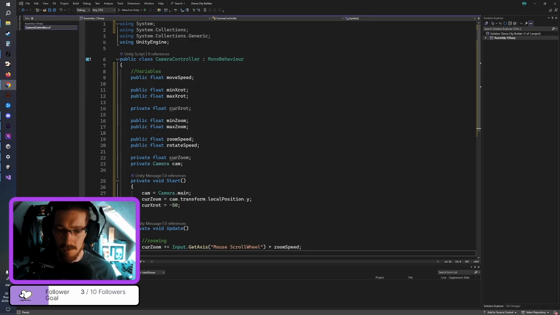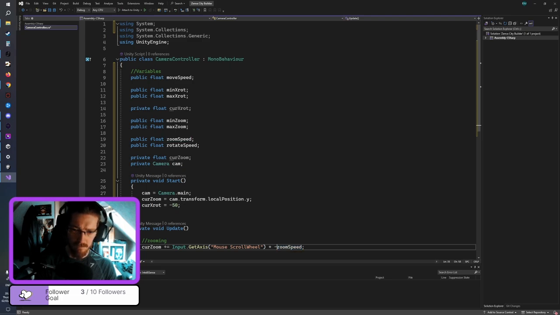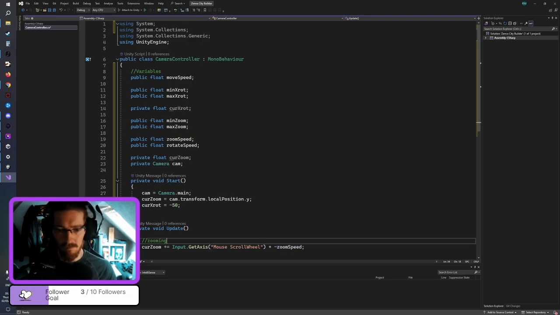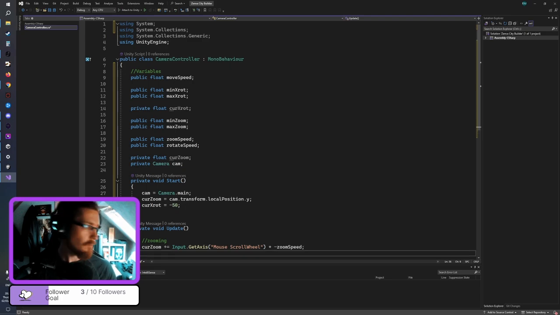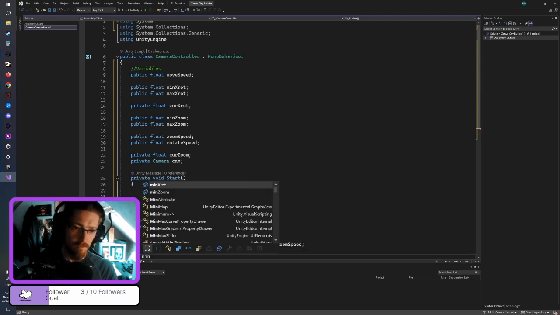Okay, and then what we actually do is negative, because to zoom in, you're taking away. Good, negative. And we'll do it in the min as well.